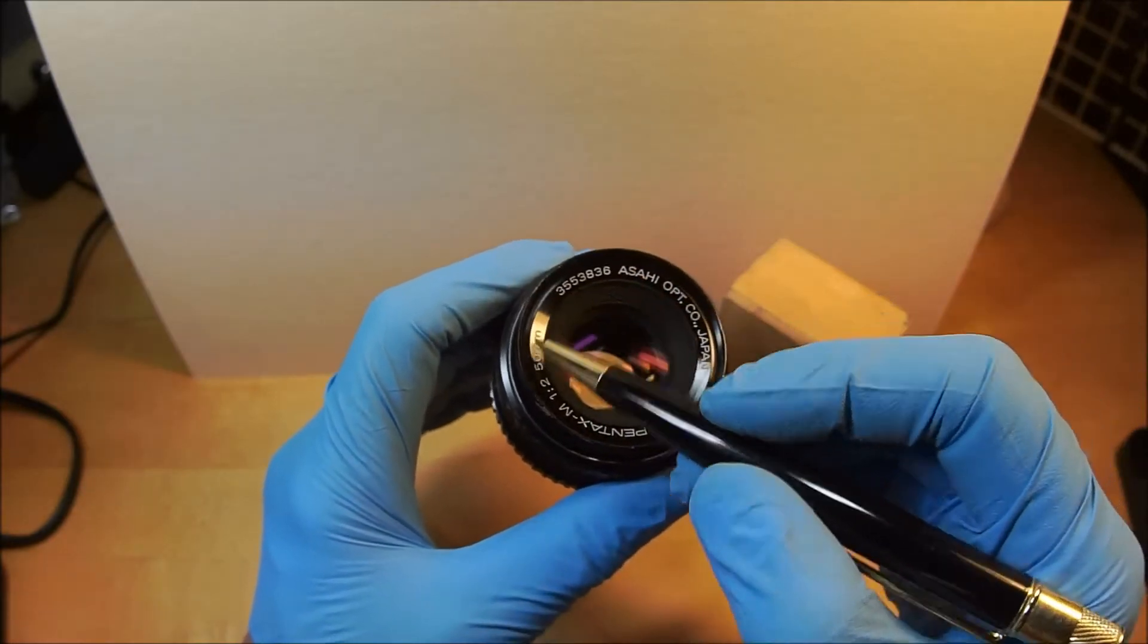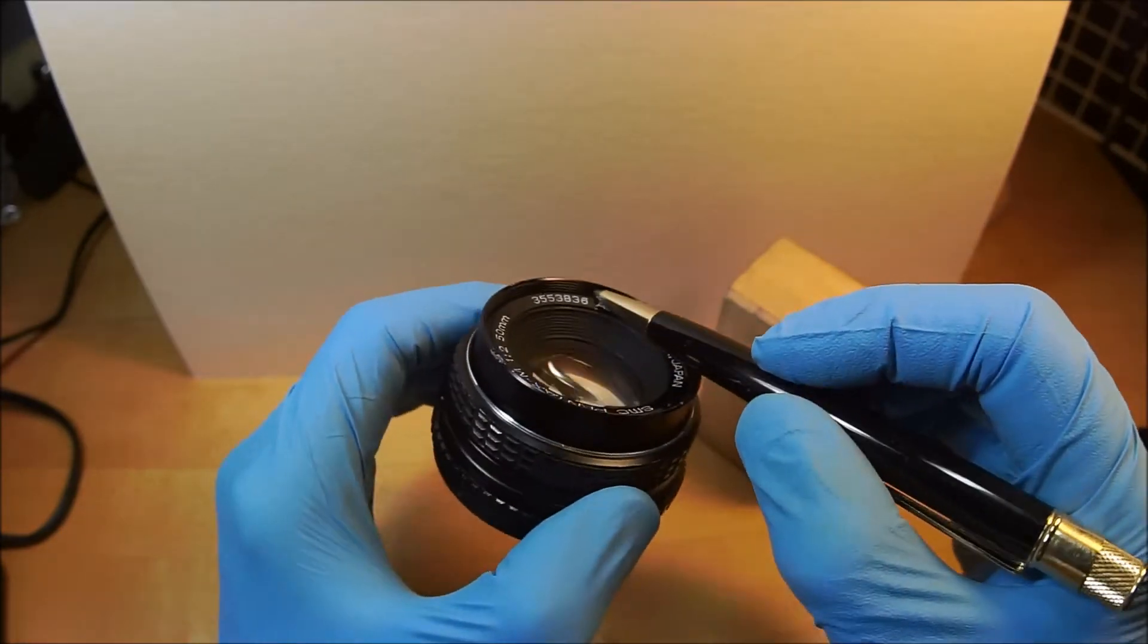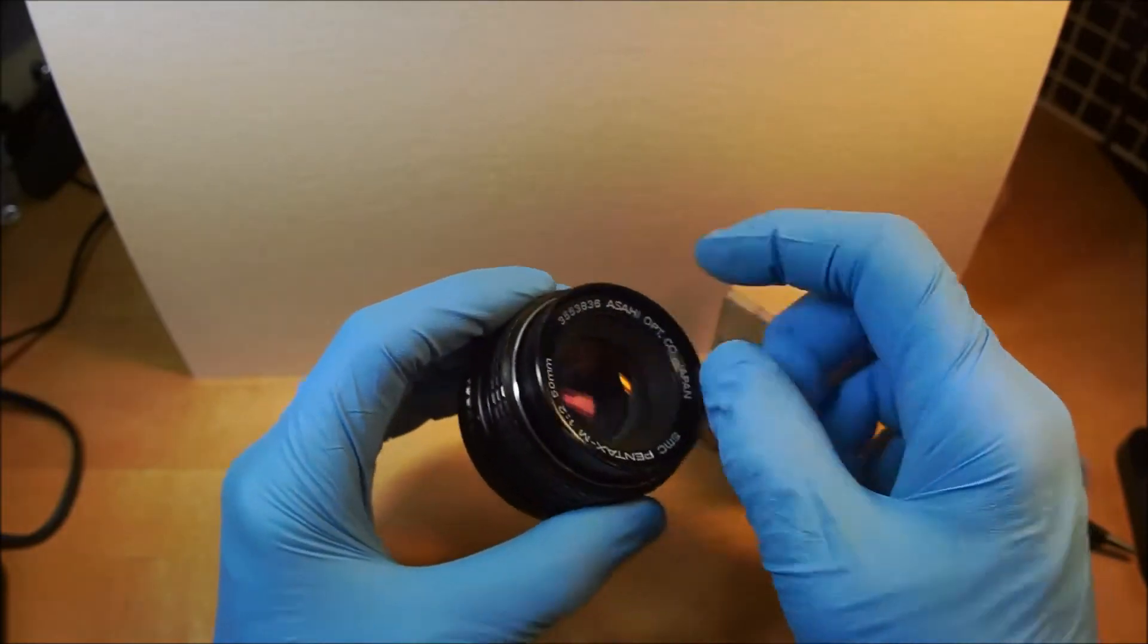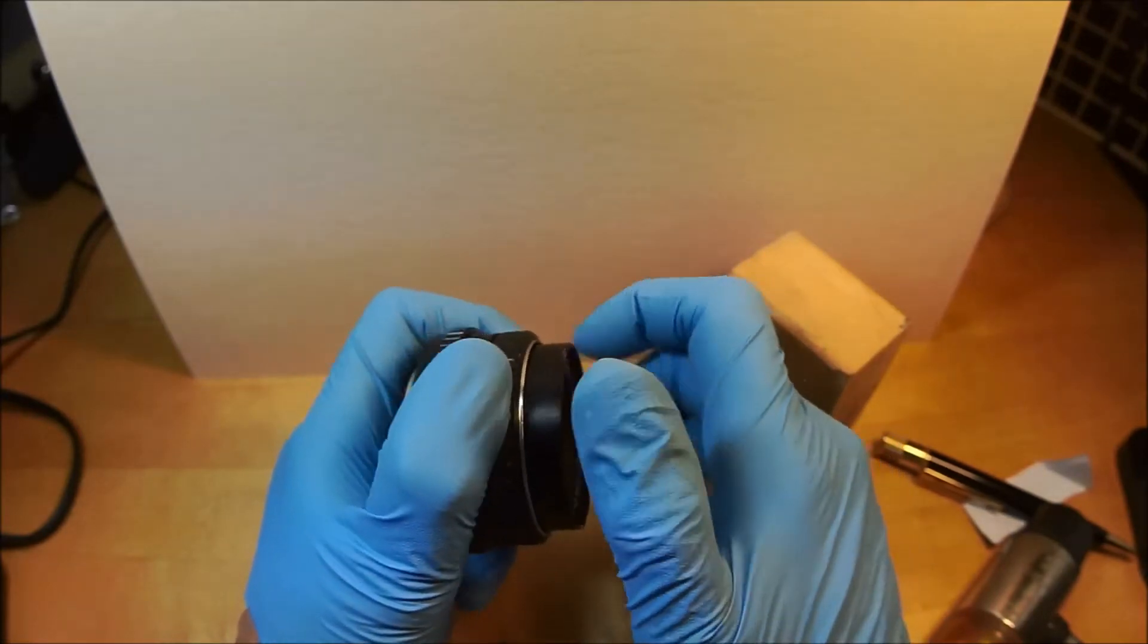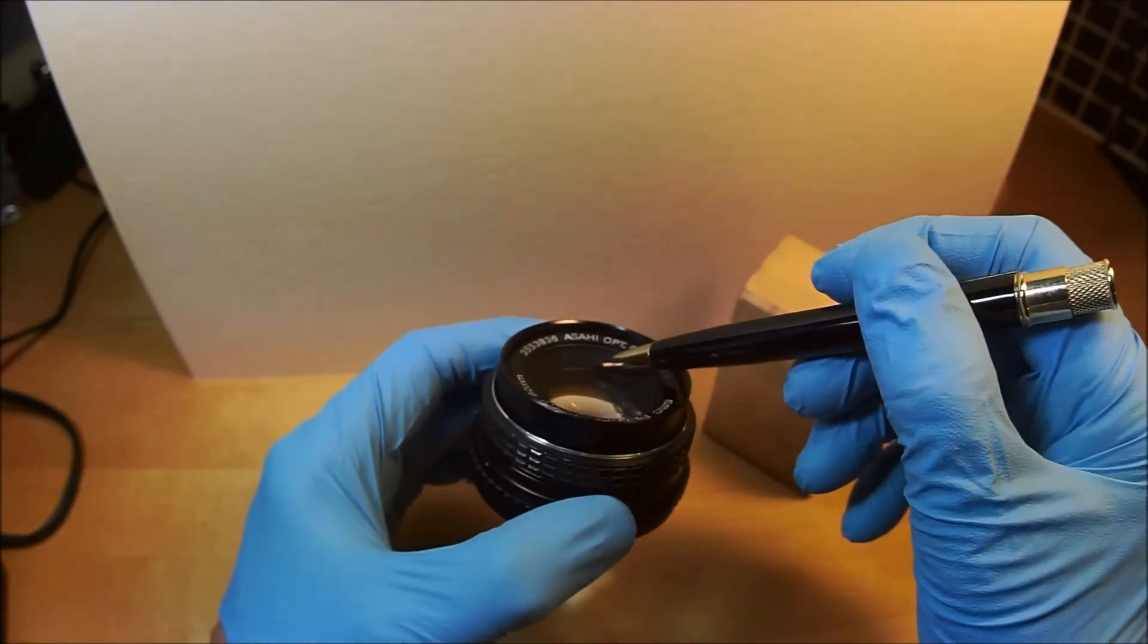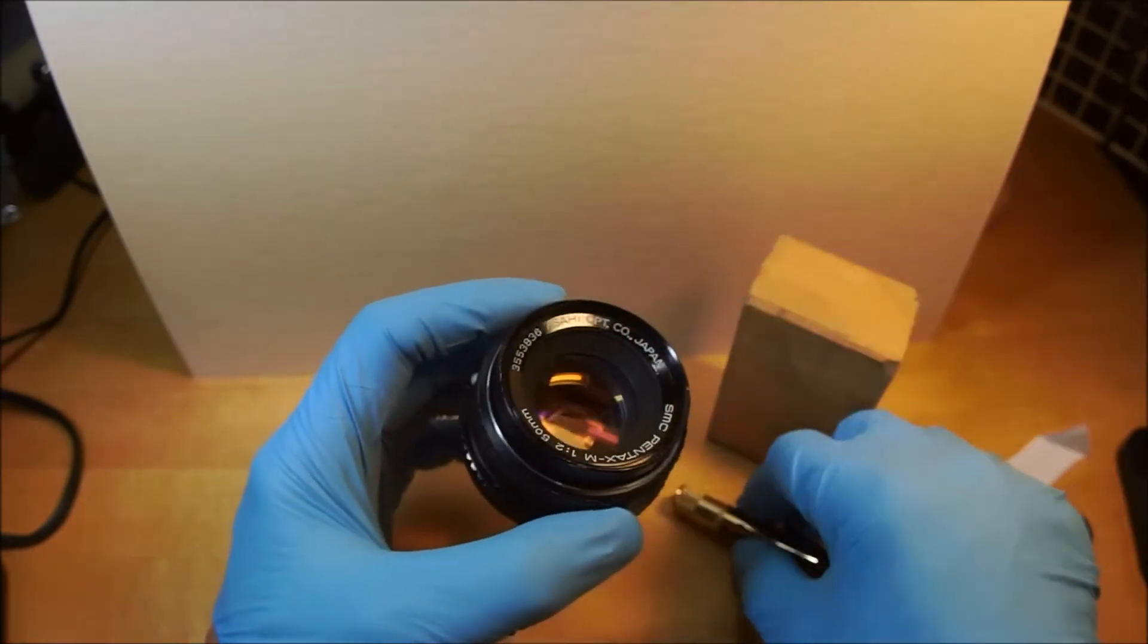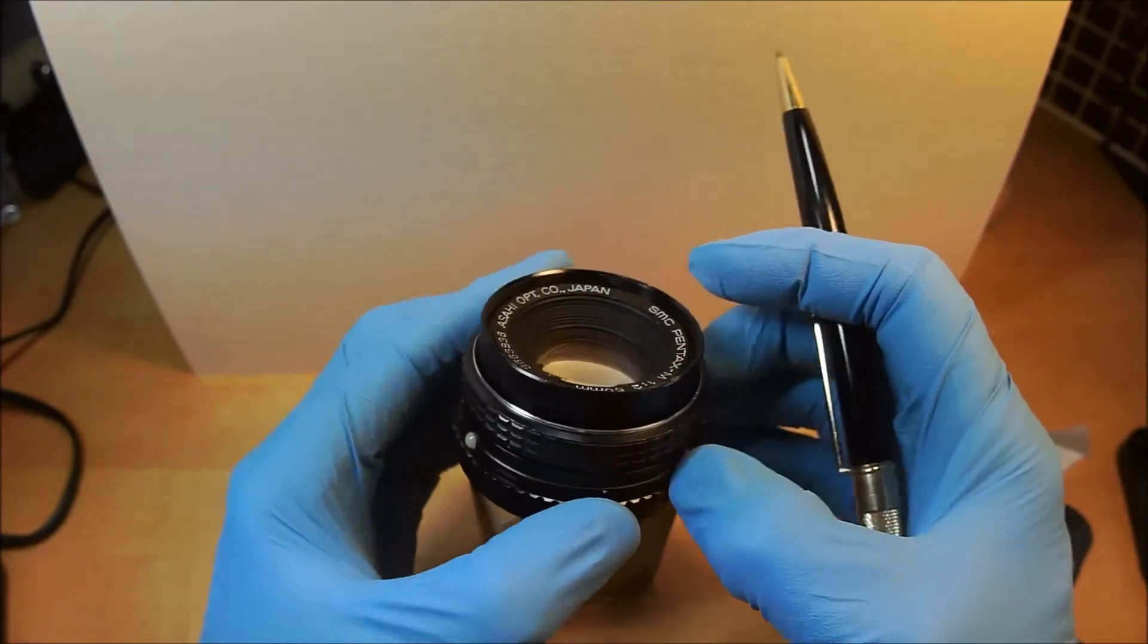This ring here that has some information on it is probably screwed into the filter ring. In order to get that off I would have to get some sort of rubber stopper about this size but small enough to fit inside the filter ring, then press on it really hard and see if I can snap it off. It might be glued on, so I might have to soak it in acetone and that's going to make a mess. This flat black ring is not very solvent resistant and acetone will probably screw it all up, get all over your lens and everything else. But let's say I got that off. Underneath it, this flat black ring.